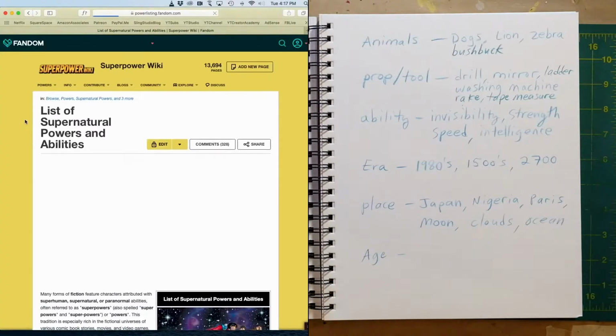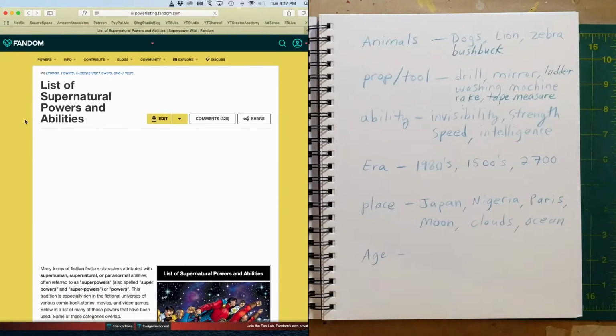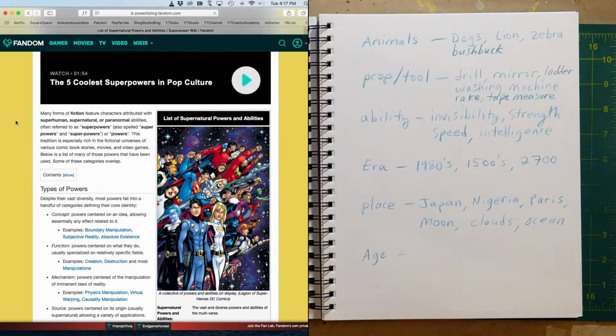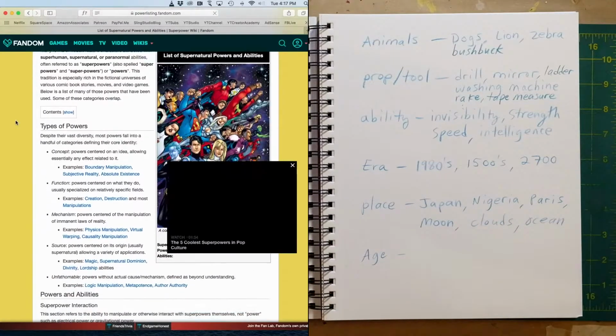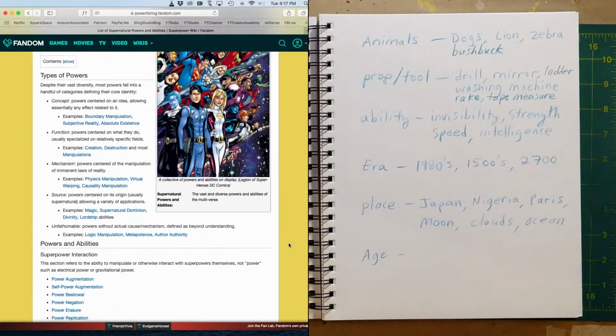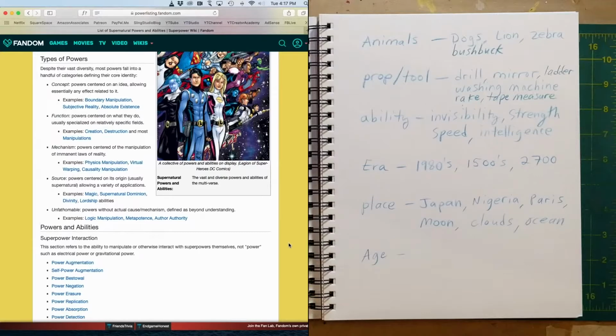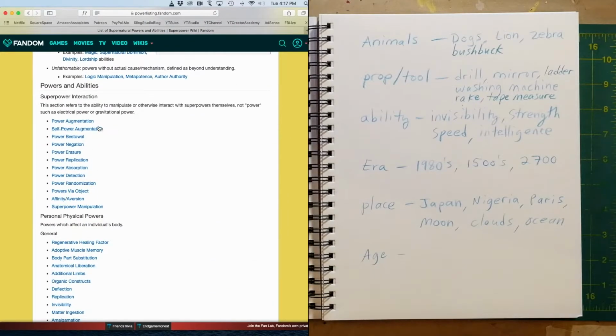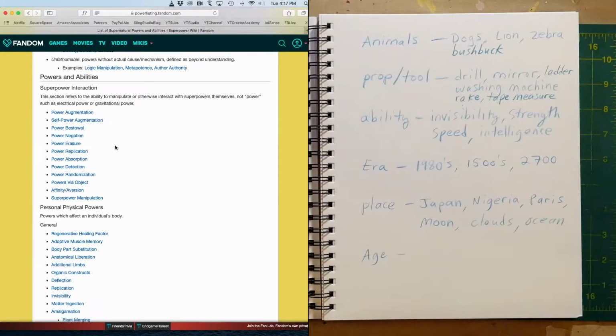So I think it's helpful just to see that I could have come up with more of these things on my own, but part of what I'm trying to do with these classes is to show you from scratch how I would find information and how I would go about doing this, right? Look at all, I mean, power augmentation. I don't even know what that would be.